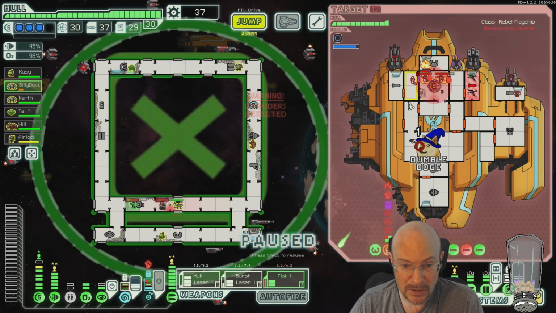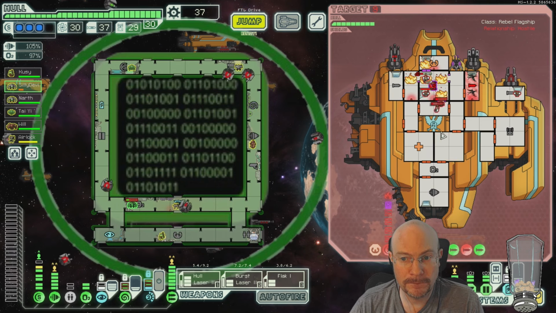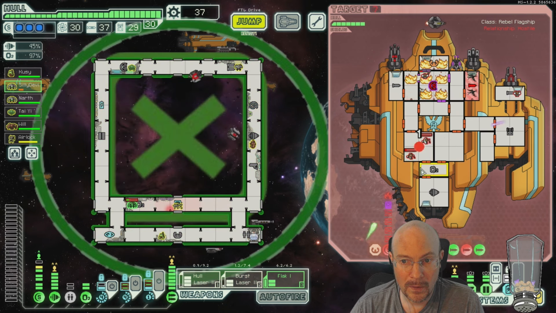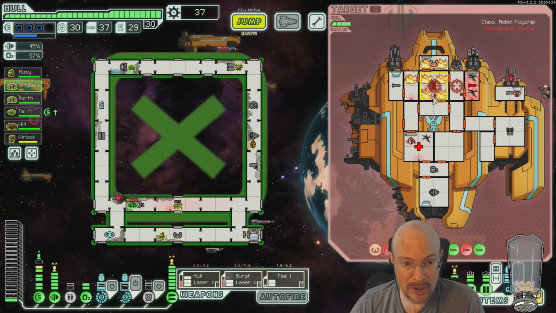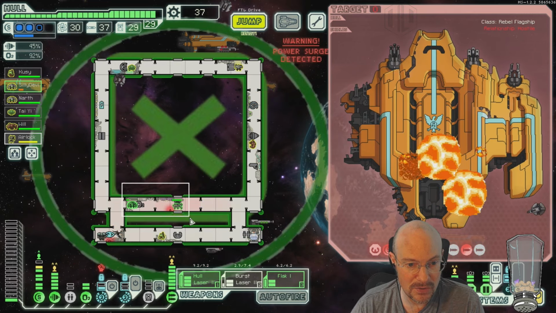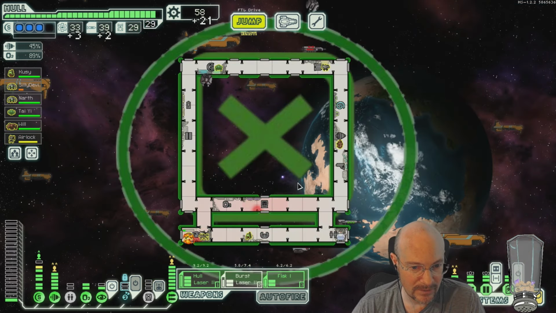Good. Beautiful. Okay, let this guy die, and that is phase two making up for a terrible phase one. Do I take damage here? I take one damage. Okay, not too shabby. One damage to kill all but one crew. We take that.